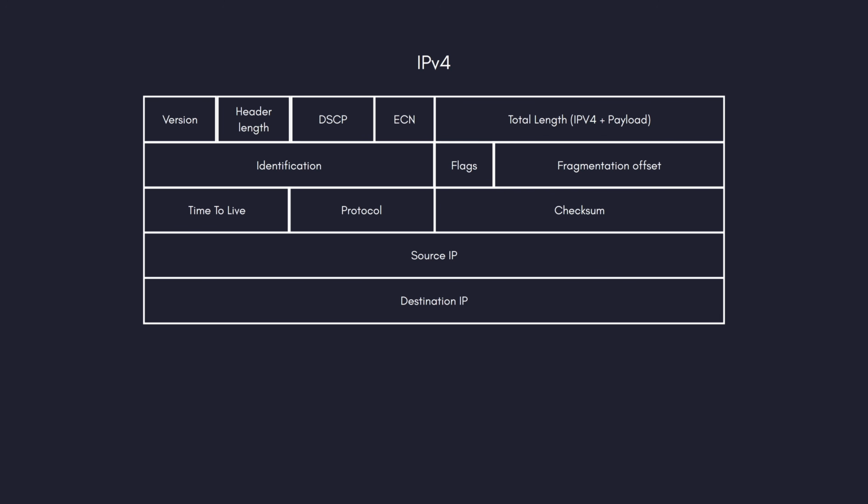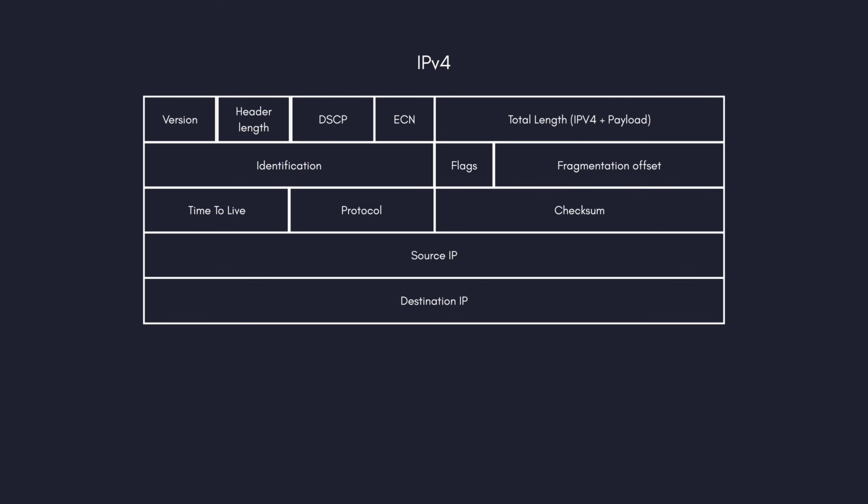Then we have the DSCP, or the Differentiated Services Code Point. This is a field that's used to indicate the type of service that we're going to be sending out, but I'm not sure how this is used exactly. I do think some protocols built on top of IPv4 can use it, but I don't know how often it is used in modern networking or if it's just a legacy field that's not really used all that much. But I don't really do anything with this field. We can just ignore it for the time being. Then there's the explicit congestion notification. This is used to handle network congestion. Again, not something I have really implemented.